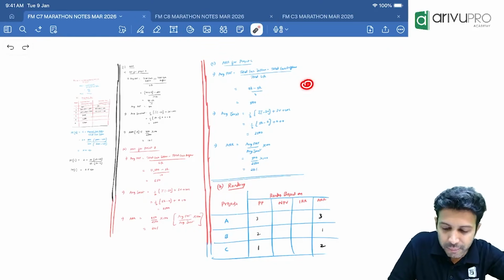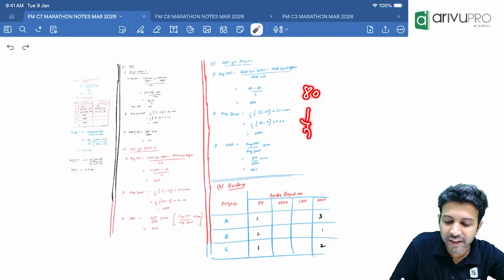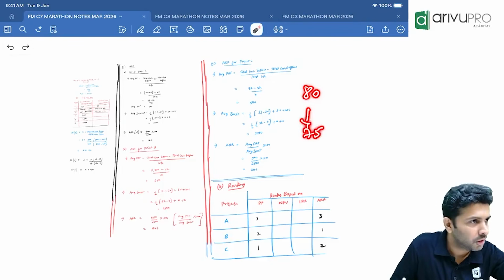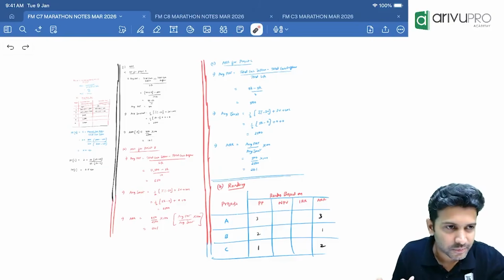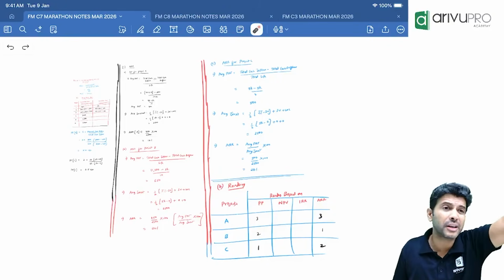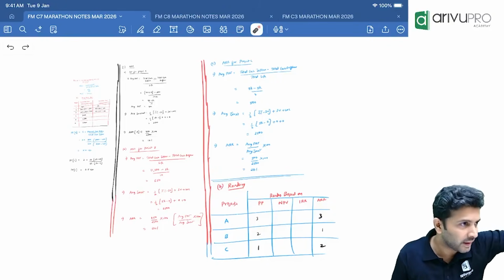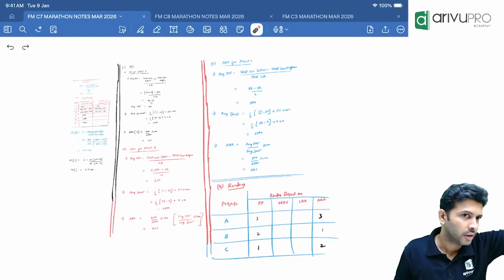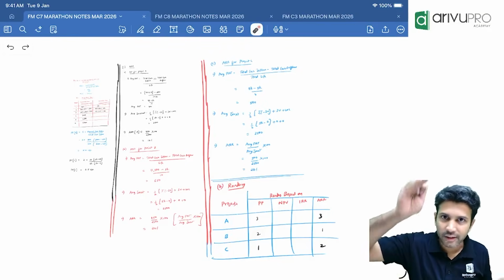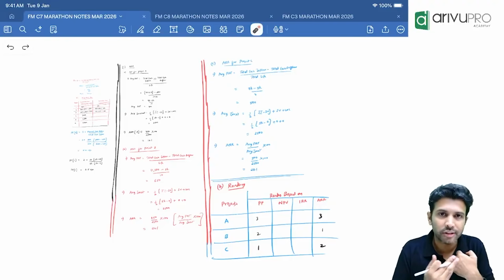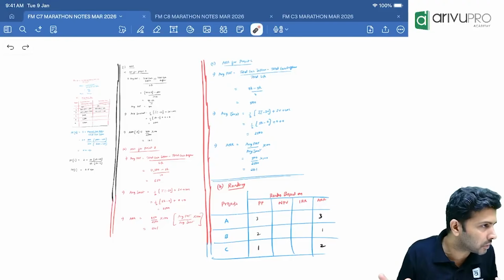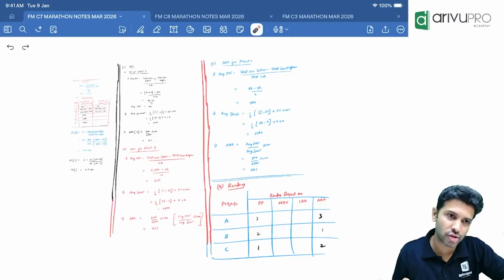I've seen people attempting for like 80 and getting 70, 75. So don't be disheartened. If you write properly, you will get marks. So first, use that 15 minutes very carefully. Read and figure out the order. It's not mandatory to write the first question first. You can answer in any order. First, decide your strength, which questions you're completely comfortable with. Make an order of that and start solving.